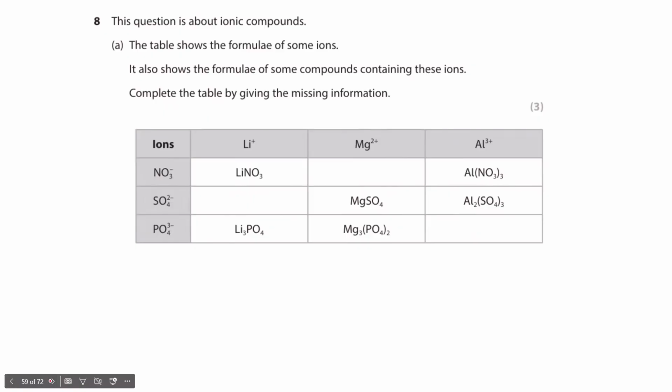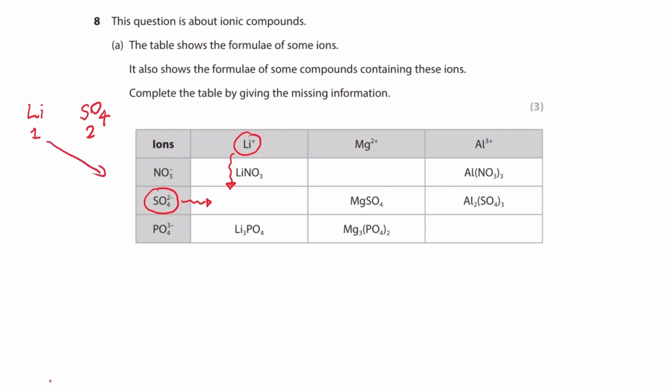This is so easy. Here I have to write the combination of lithium plus ion and sulfate ion. There are two ways. You write the first one, lithium. What is its charge? +1. +1 means its valency is 1. Then you write sulfate ion. It is -2. Here the charge is given. -2, so its valency is 2. No need for minus or plus.